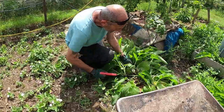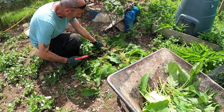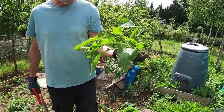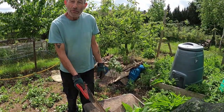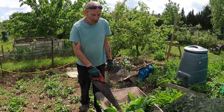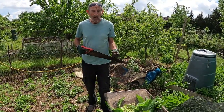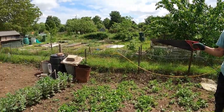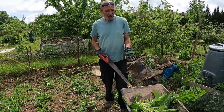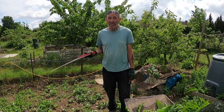So what I'm doing is cutting down the comfrey. I'm going to put it in a dustbin and cover it with water to make some comfrey fertiliser. This is Russian Boking 14 comfrey, which was developed in the 1950s in the United Kingdom. It's very rich in potassium, phosphate and nitrogen — so it's equal to farmyard manure, believe it or not, because the roots actually go down two metres into the ground and draw up all the nutrients. When you put them into water to rot down, all those nutrients release back into the water. I'll put it into a bin, fill it up with water, and it's ready to use in about four to six weeks. I use it at a three to one ratio — a third comfrey juice and two thirds water — and it's good for tomatoes, peppers, squashes, any vegetable really. So it's good stuff.